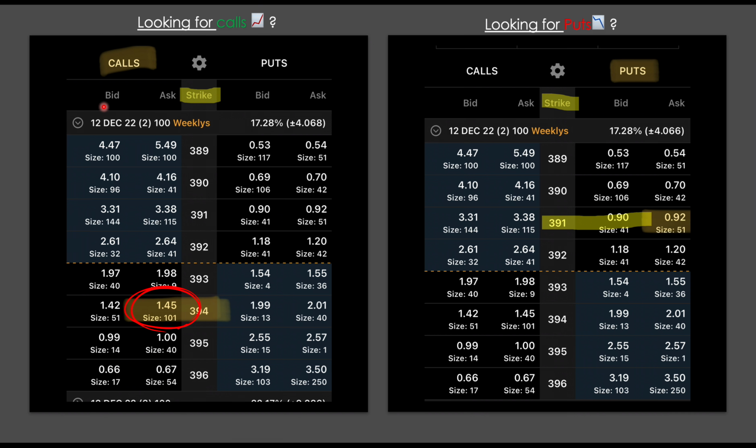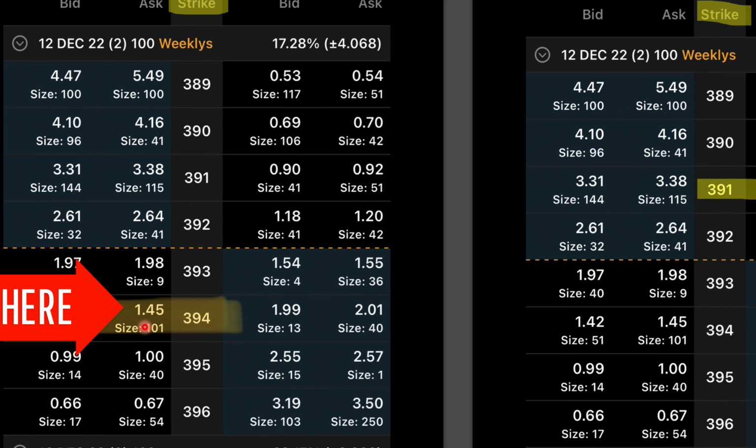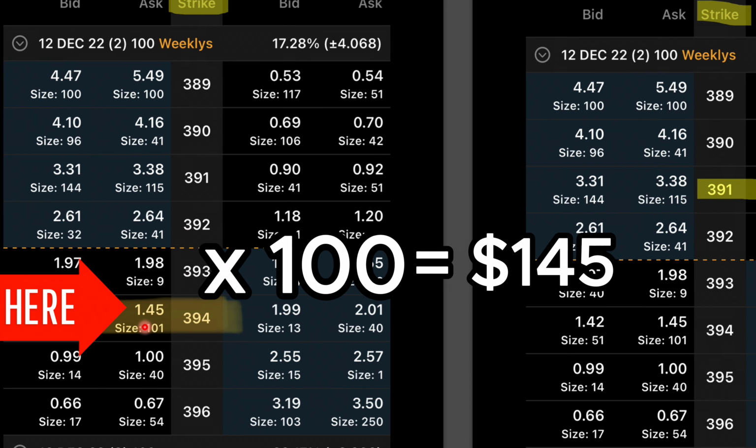Now, I'm not going to go over the bid or the ask, because like I said, that'll be more for an in-depth video, as well as I'm not going to go over the Greeks and how the Greeks affect your contracts, because again, that's more in-depth and we'll spend a lot longer than we need to. So real quick, to calculate your premium, you just need to multiply this number by 100, and that is how much you will pay for a premium.